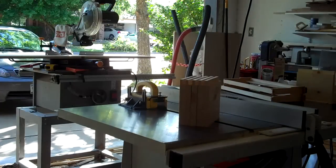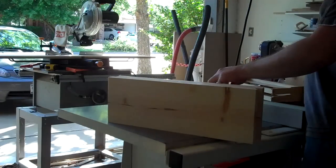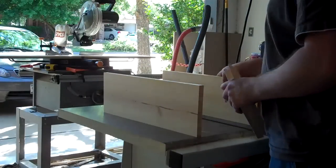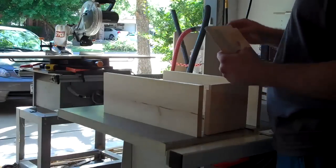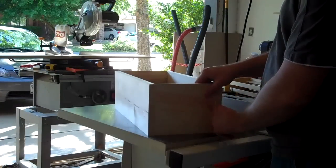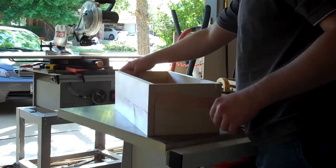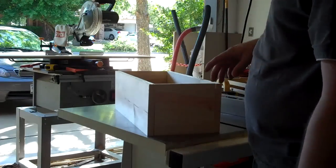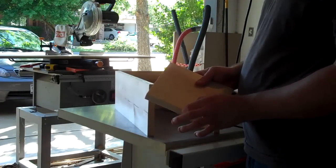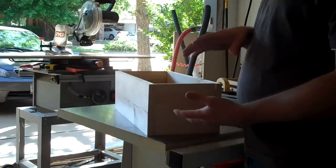So I've got those, and then I've also got these. So basically what's going to happen is I'm going to take two of these, put them like this, and then I'm going to run three pilot holes on all corners, and then use screws to screw in there. Now, this is my nuke box, so I'm actually going to take a little bit off of one of these two pieces to give them their entrance area. And then later I'll also show how I put in my bottom, and I actually attach my bottoms directly to my nuke boxes.